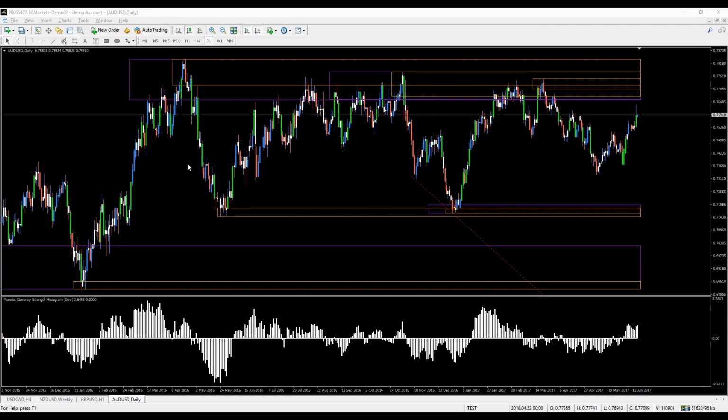We do have these three tools. We have the supply and demand software, which we've looked at. We have the dashboard, which gives us a really nice overview of what these currencies are doing in relation to one another. Then we have the histogram, which is a really nice currency strength tool that shows us what's going on on a specific chart, on a specific pair.